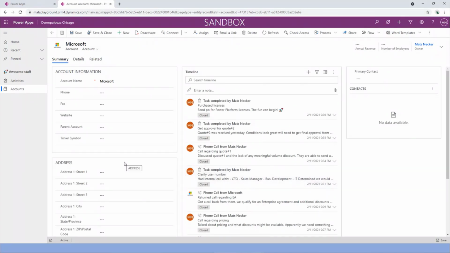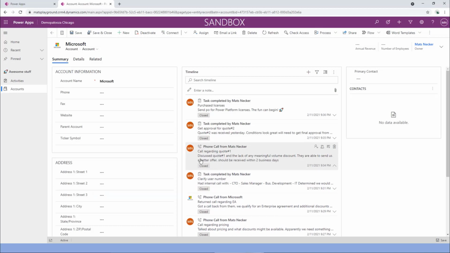I wanted to do demos with actual real-life use cases we've done for different projects. One thing we have heard from a lot of customers was actually this timeline. The timeline has great functionality. I can quickly add new activities here and so on. But if I actually want to read in the timeline what is happening, it might get a bit more complex, because if there's more text, I have to expand it here. And also, something I never understand: if I actually want to open the phone call here, I have to click this small icon, which is directly next to delete. So I have to concentrate on what to click on.